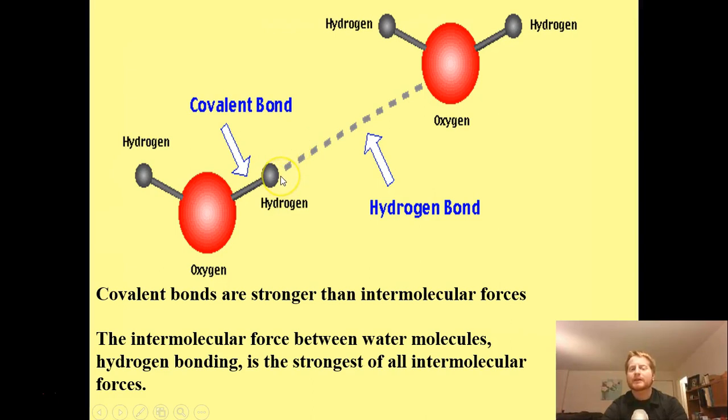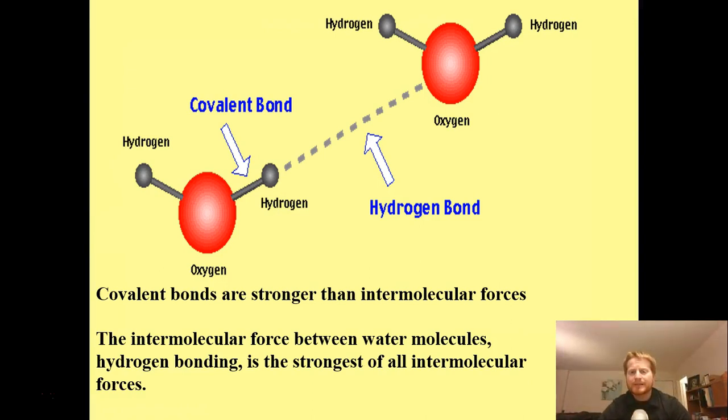We can see here that the intermolecular force that happens between water molecules is actually known as a hydrogen bond. Now this is really misleading, because a bond is very different than an intermolecular force. Bonds are much stronger and harder to break. The only way to break a chemical bond, for example like this one, is through a chemical reaction. A way to break hydrogen bonds between water is to just run your hand through the water. That would be simple enough to break the hydrogen bonds between multiple water molecules. And that's because intermolecular forces in general are very weak, while bonds are much stronger.